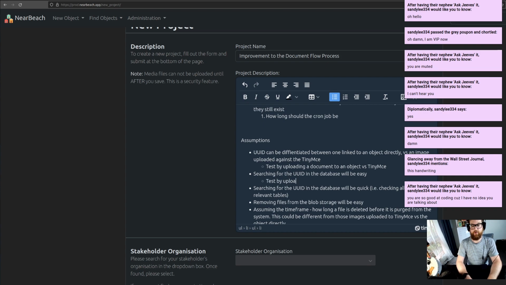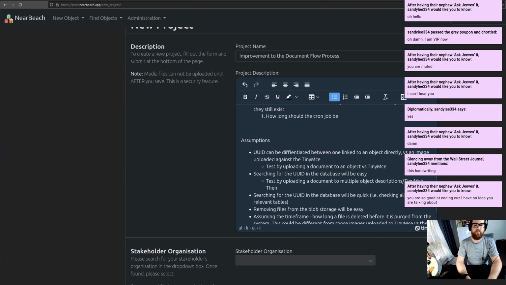Test by uploading a document to multiple objects and then finding those, to multiple object descriptions and Tiny Mouse. Then test by writing simple SQL statements to find said objects. All right, cool.